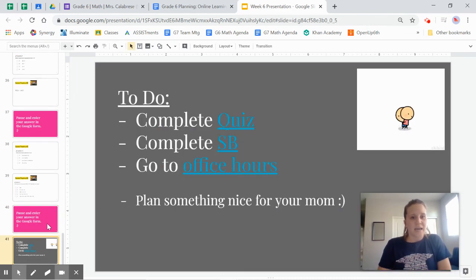All right, folks, it is time for you to complete your quiz. Your quiz covers all of your work from this week. So before you start your quiz today, go ahead and gather your notes starting from Monday and working all the way up until today. So you're going to see exponents on there. You're going to be evaluating expressions like we practiced in the do now. You're going to be substituting values in for variables and solving to find their answer. You're going to be completing your quiz next.